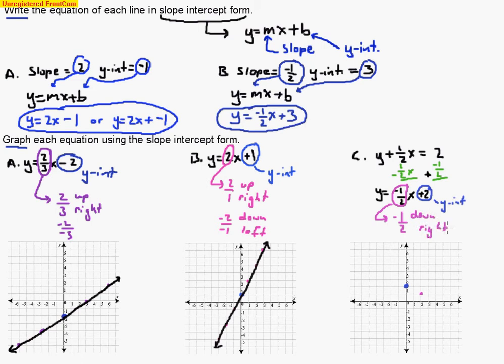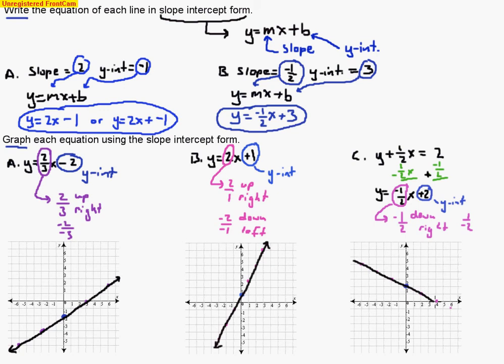And I can do that a few times. And then also go the other way. I could also go up and then to the left, because up and the left are the same, gives me the same sign. Up 1, left 2. And then from there I can go ahead and plot that, or draw the line between those points.